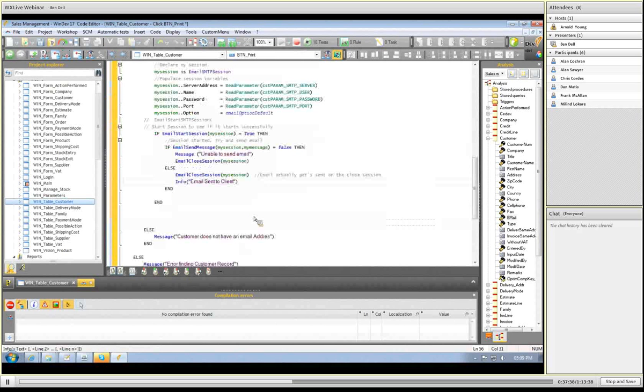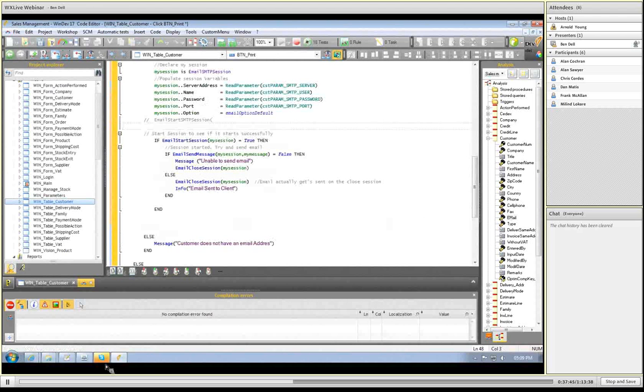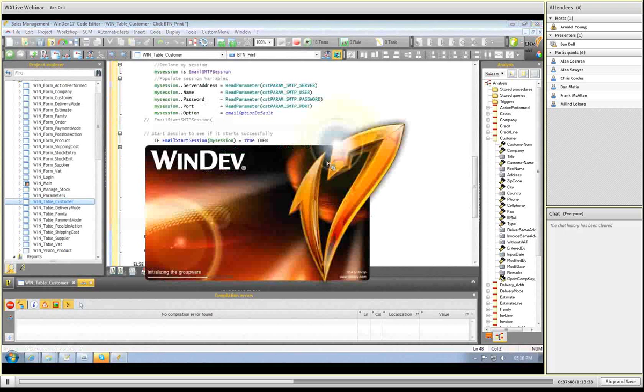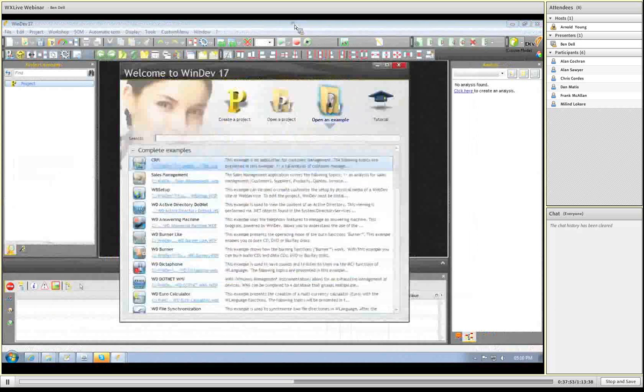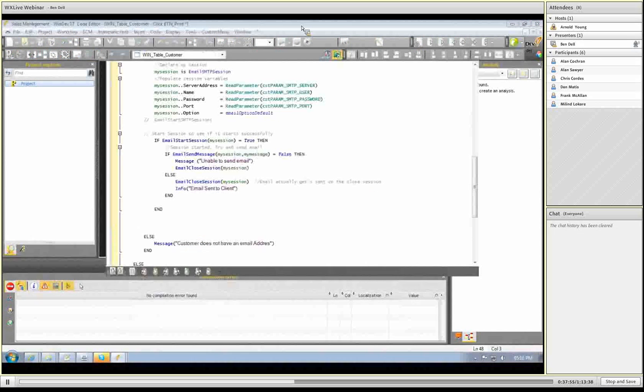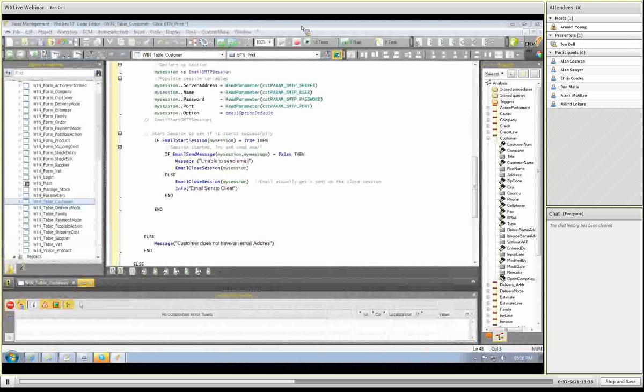Okay, so let's quickly, we're missing one other option here, and that is the option to actually load the attachment onto the email.